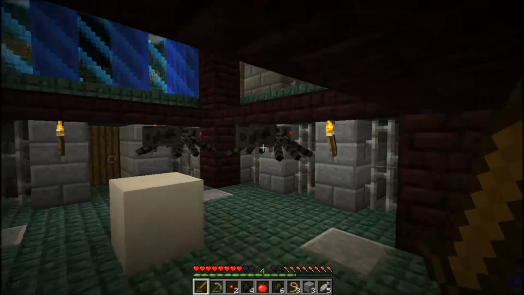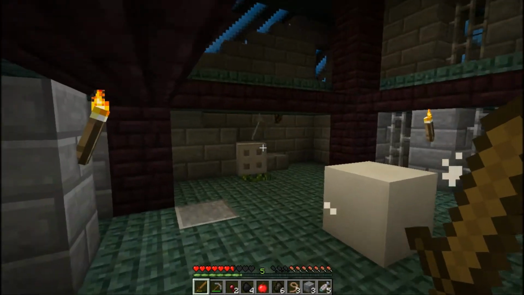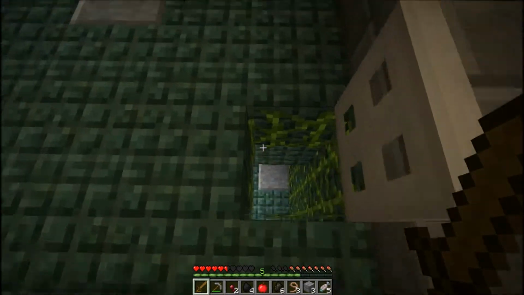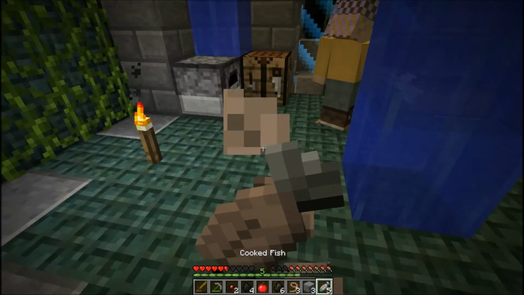Alright, so I think my opinion is we need to start thinking about upgrading our tools and maybe making some torches. You alright? I need to eat. I'm down to 5.5 hearts.